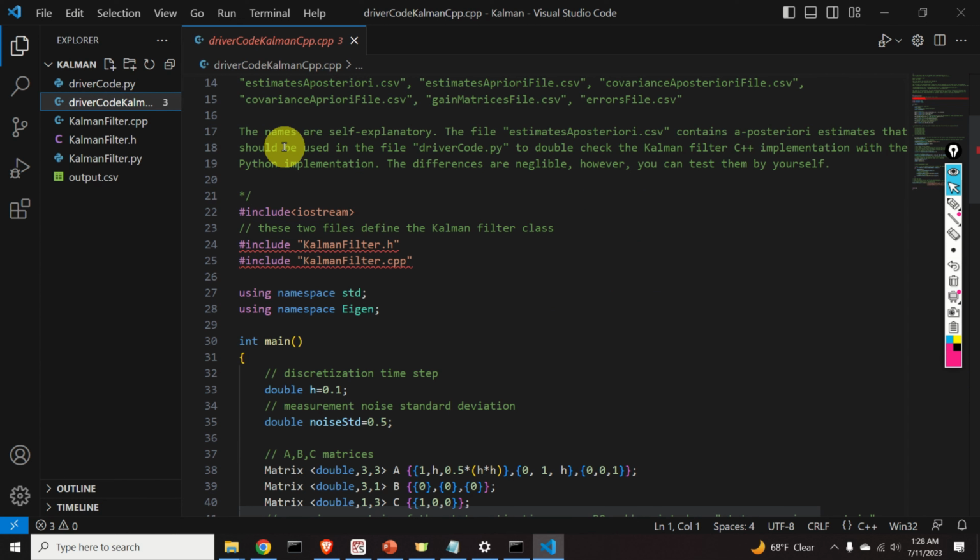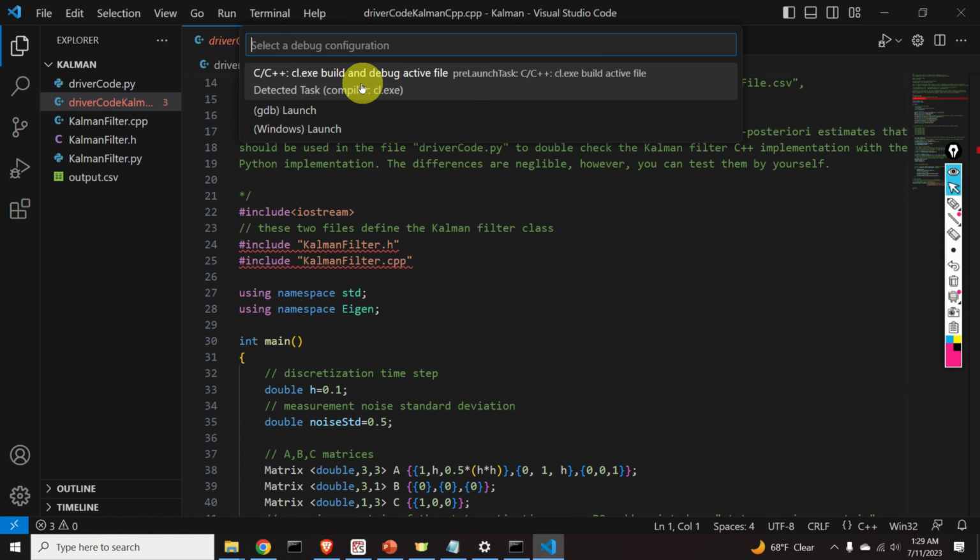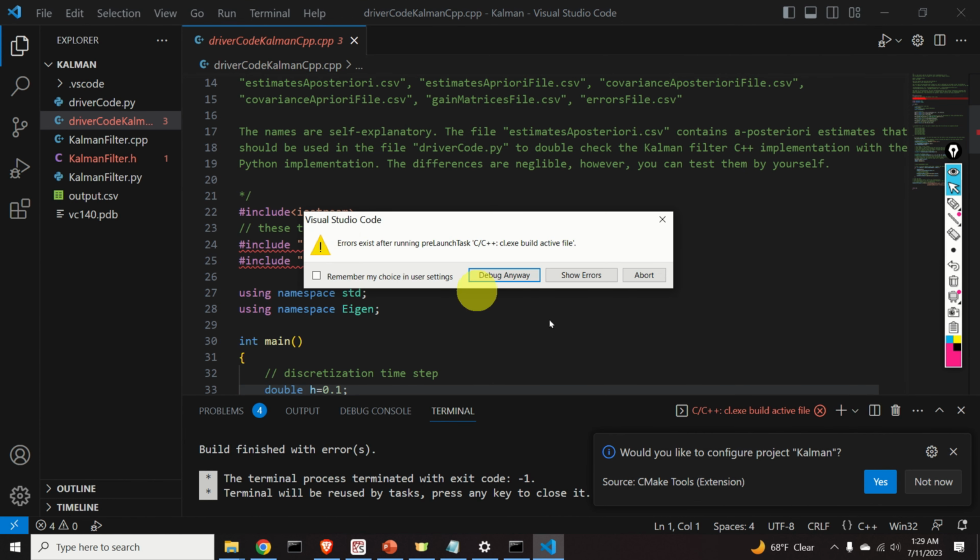In order to properly set up the VS Code environment and the compiler, we need to create 2 JSON files. In my opinion, the easiest way to create these files is to try to compile this code. We know that we will not be able to compile this code. However, after trying to compile the code, we will see the first file. So let's do that by clicking over here. We will select the standard compiler and let's see the output.